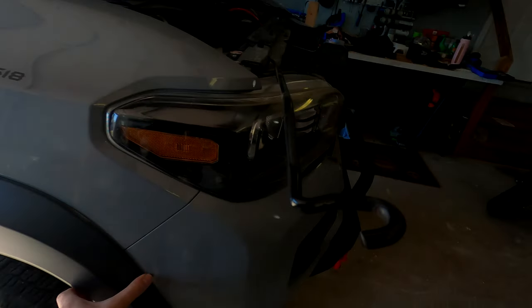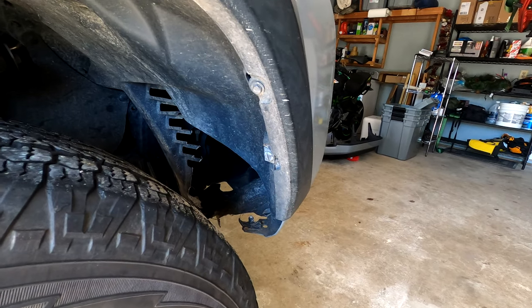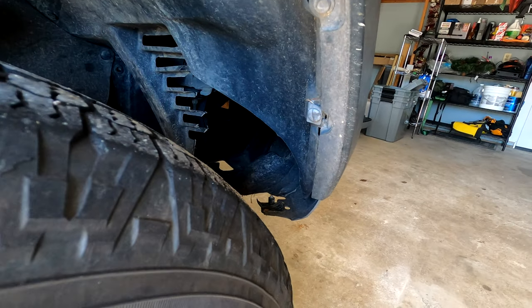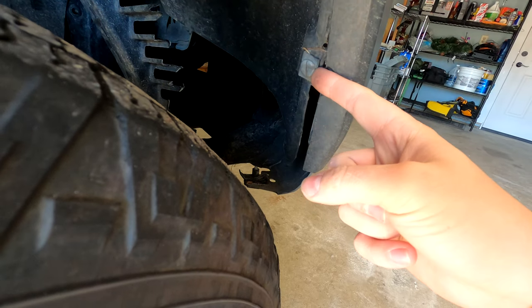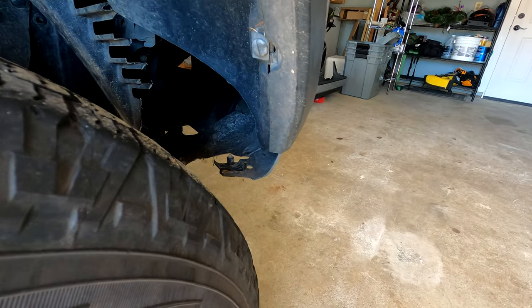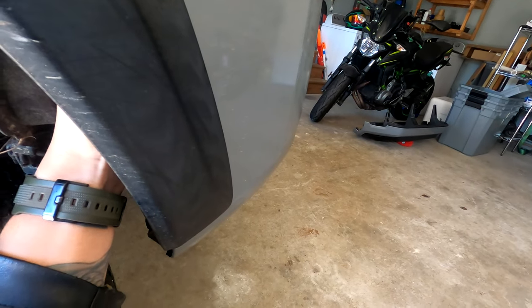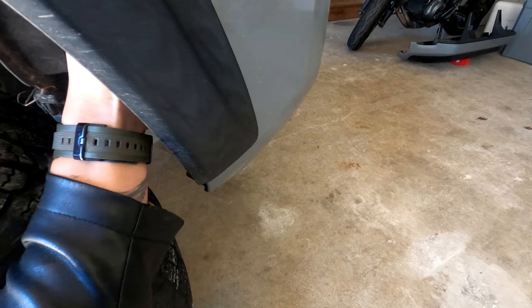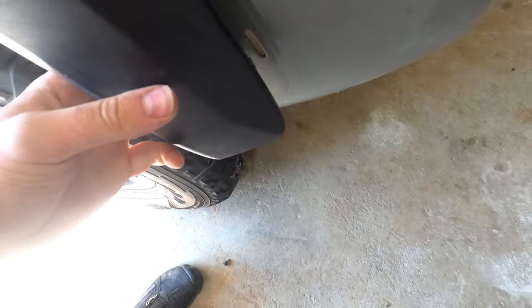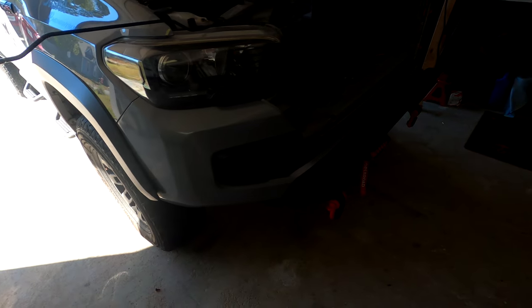Now we get to take the bumper off. We're not messing with the Body Armor bumper just yet — we're taking off the big outer piece so we can mark up some lines and get to cutting the plastic. First, pop these out. You've got a 10 millimeter bolt or screw in here — mine are torn up from water. Then there are body clips attached to the plastic of the fender flare; you can pinch that clip in and push the fender flare out. You only have to do those two clips since we're only taking the bumper off right here and don't have to go any further.